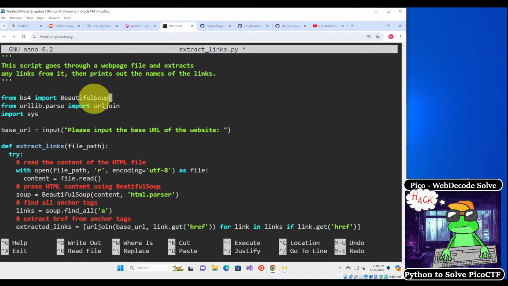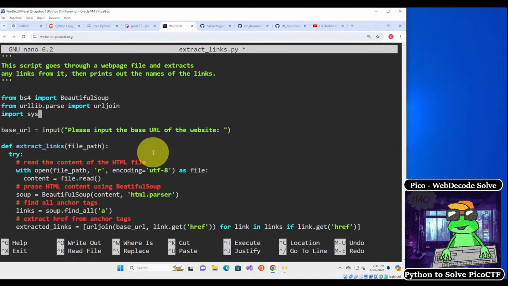So this has some different functions for dealing with web page content, and this one as well, urllib.parse. This is another library that is used to deal with web pages. And the last module that we're importing is the sys module, which is used for command line arguments.